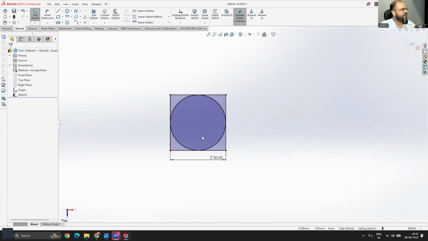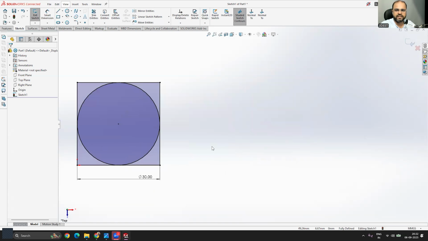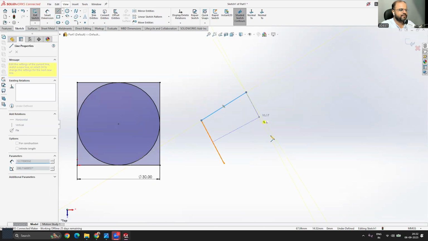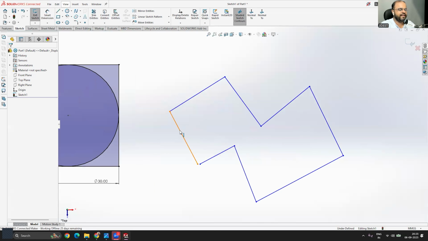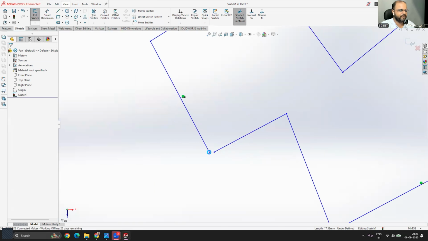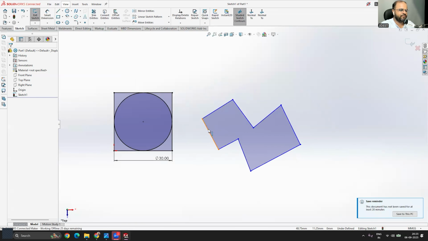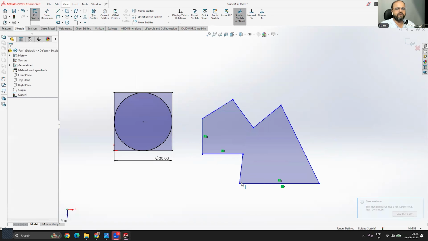Your question is how to know which relation to apply in geometry. That depends upon the shape that we want to achieve. For example, this is something we created, right? But we don't need this one. We need this line to be vertical, and we also want this to be touching. So it depends upon the shape that you want to get. I will make it vertical, because I know what kind of shape I need, because SolidWorks will never know what kind of shape I need.